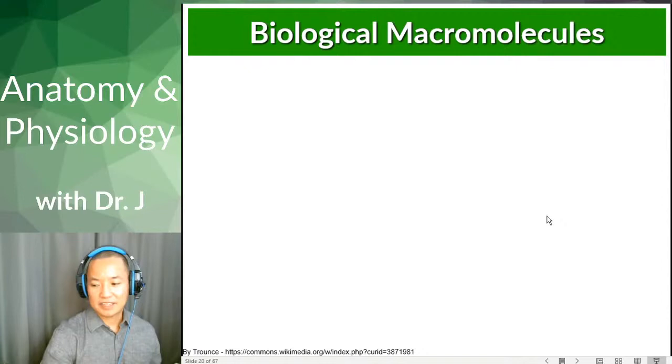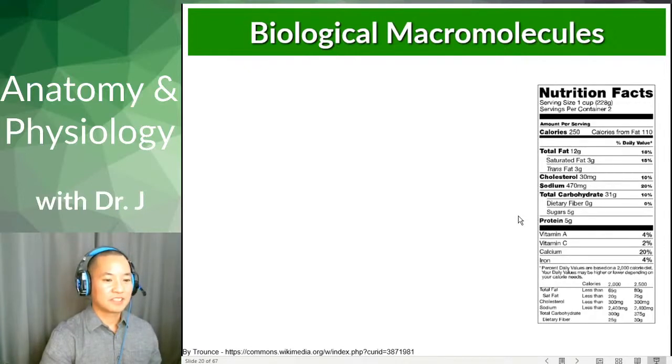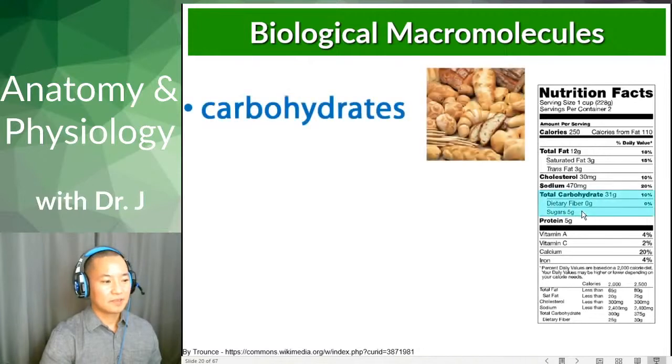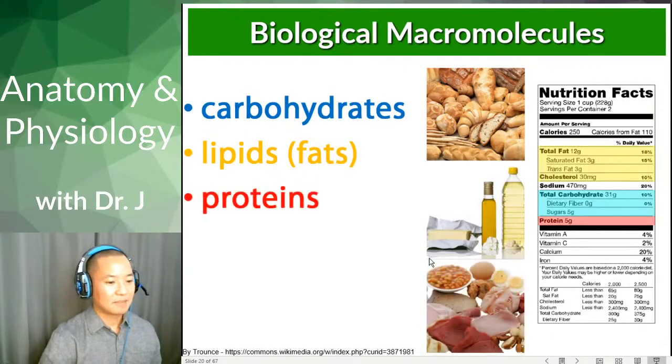Well, just pick up anything. I don't have food in my room right here, but just look at the back of a nutrition label. Why did I bring this up? Well, carbohydrates are definitely on a nutrition label. Same with lipids, aka fats. These are also on a nutrition label. And then you have protein.